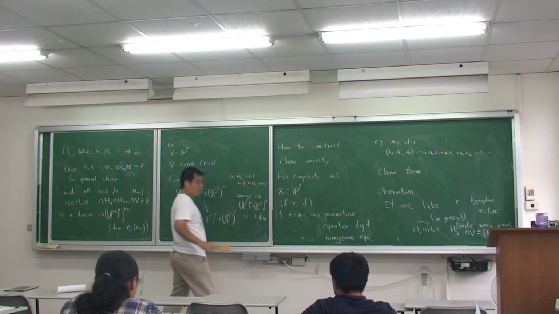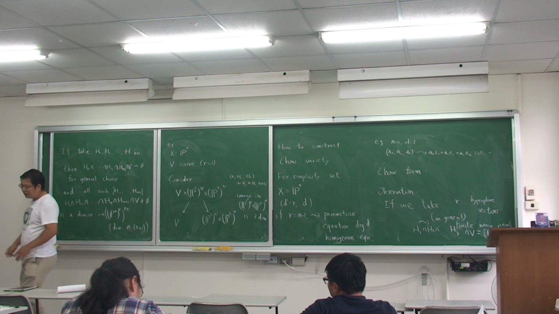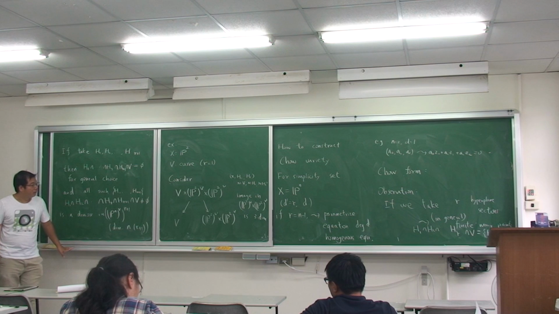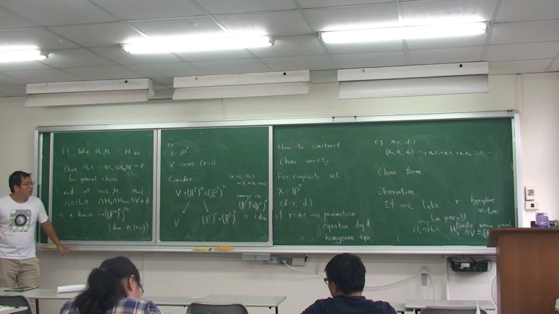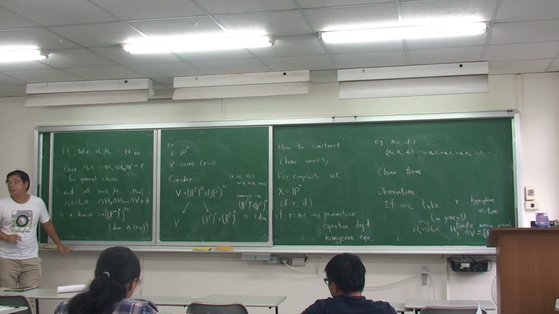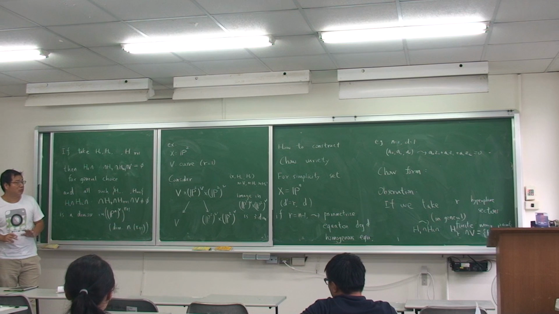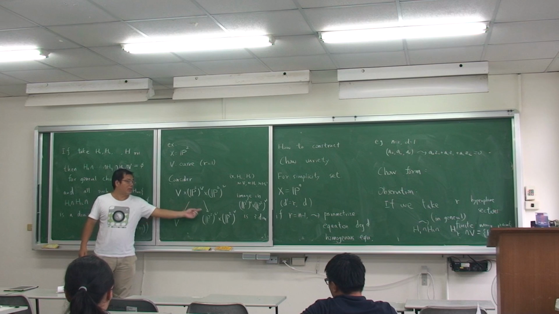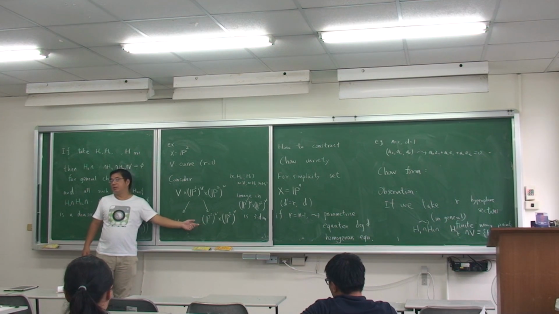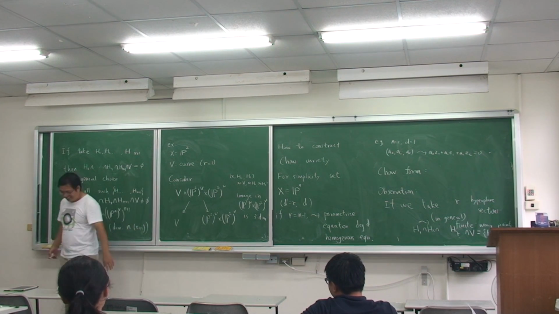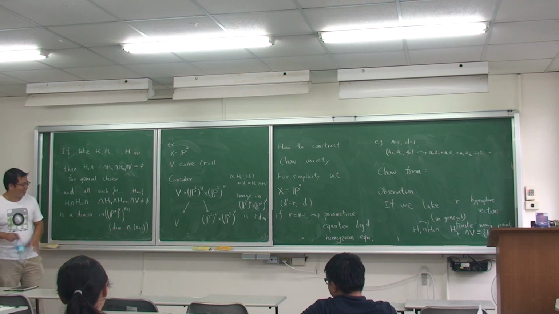Do we have to worry about if it's a pure dimension? I think you can handle it. If V is reducible, then I think everything has to be reducible. And if V has different components, each component will give you the same dimension, so I think it's fine. If V is reducible, then the image here has to be reducible. Is that true? I'm not sure, but if you have no objection, then I'm going to assume it's true.